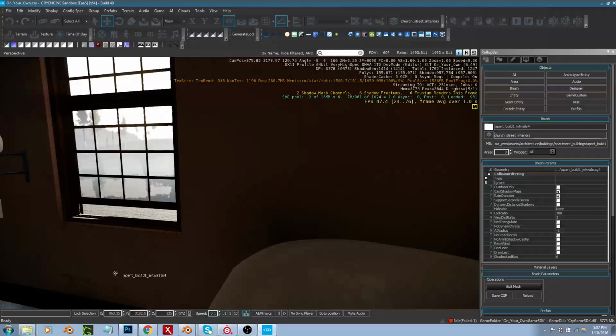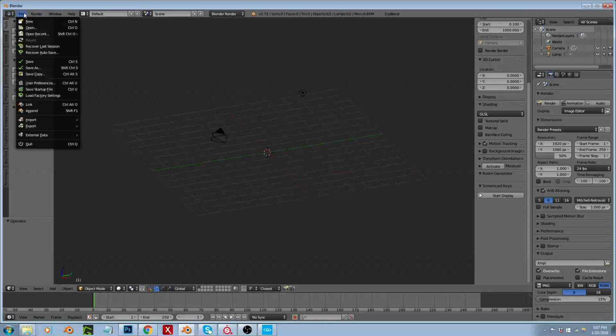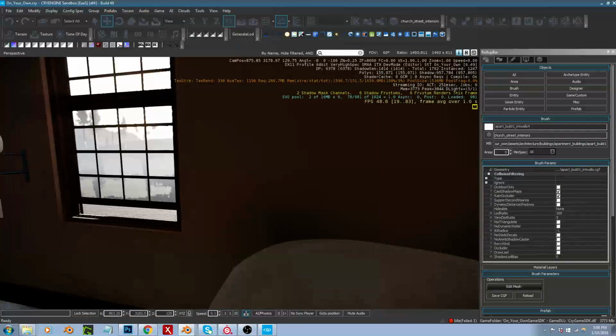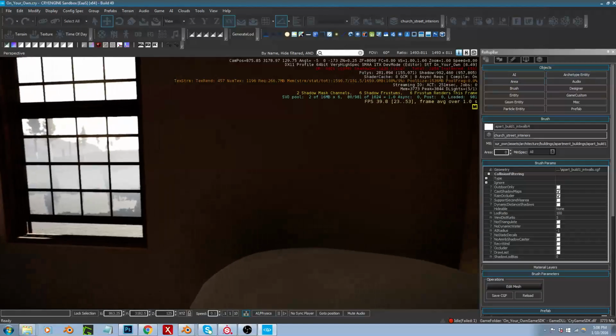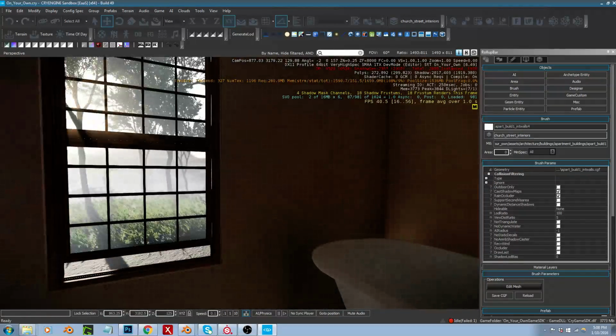Let me quickly open up that slider window thing. Come on, I had it somewhere around here. Just a second, because I think that'll make that wall a little bit interesting. Right now it seems a little dull like that.